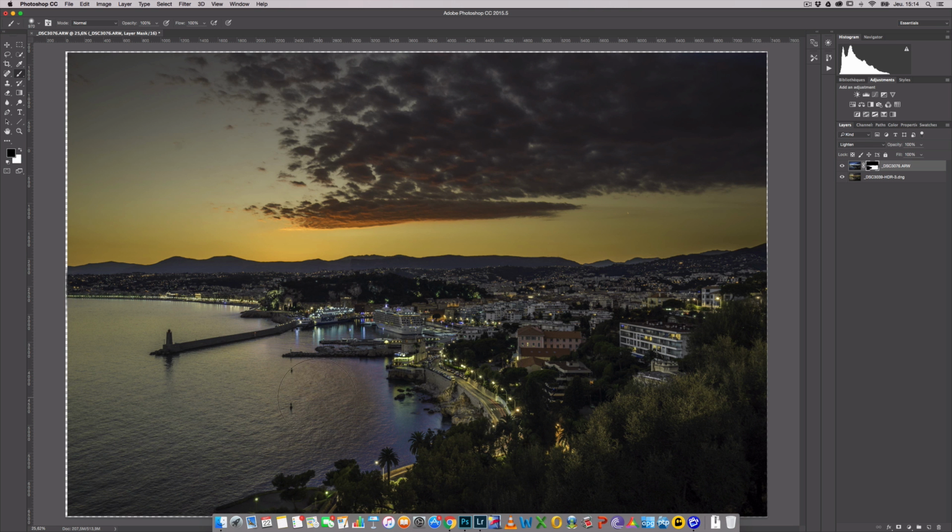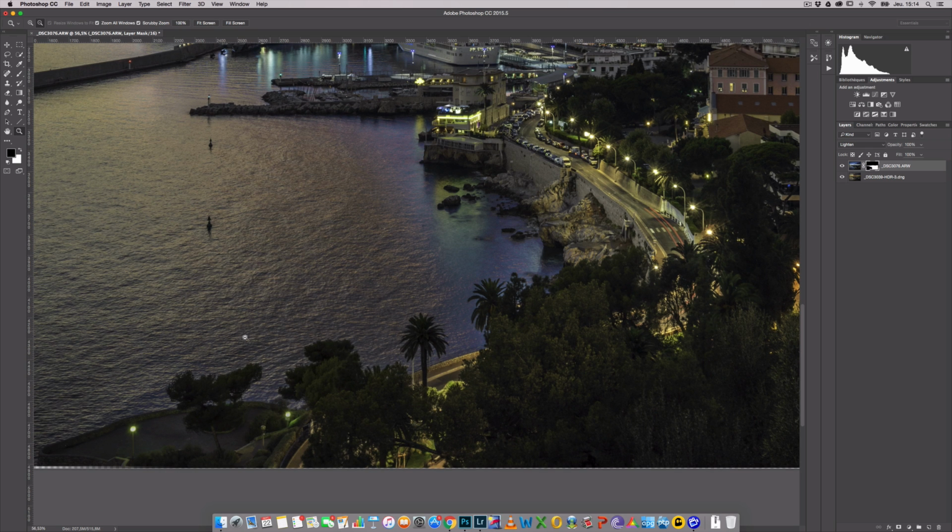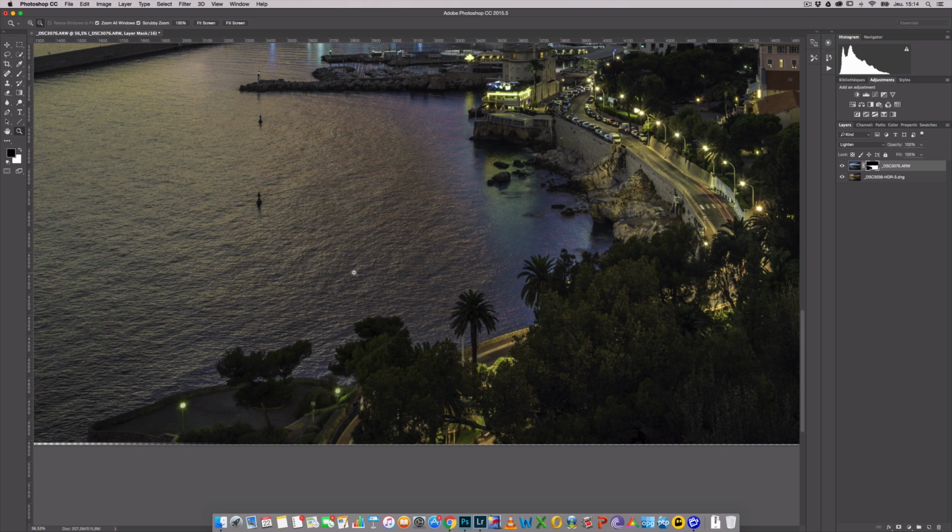Okay, so see here I have problematic elements. I need to zoom in a little bit. I have some blue here. B for brush, Control Option, Control Alt to make it smaller. I don't want to affect too much of the lights that are going on here. Here's going to be a problematic element because you have some reflections. So let's take care of that a little later. Let's start brushing along it.